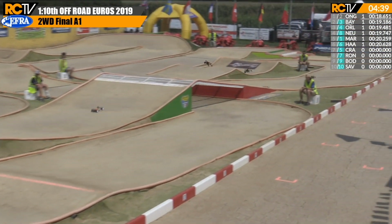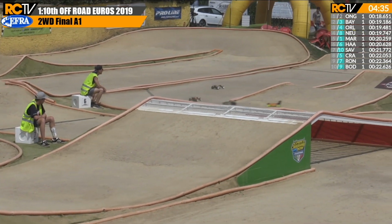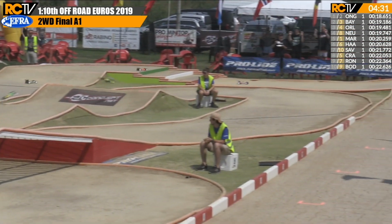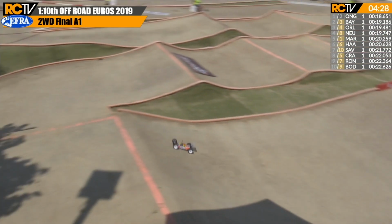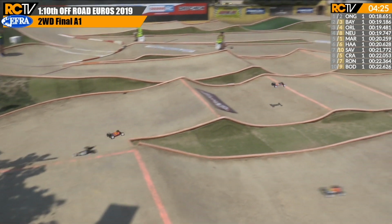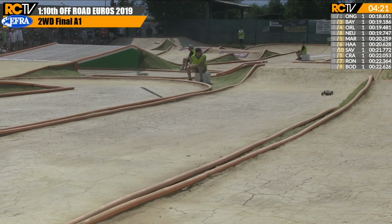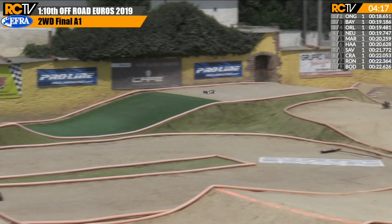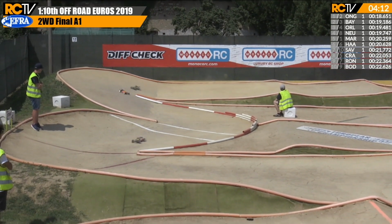Stick with the front of the field now. Ungaro in the lead, Bayer, then it's Hottanen, Newman, and Lee Martin, but Noren makes a mistake, so Martin up to 4th now. I think Lee's a bit fortunate that his car didn't break underneath the EFRA crossover. And Ungaro styles over the corner tabletop, up over the big jump one more time, opening up a bit of a gap on Bayer in 2nd and Hottanen in 3rd.